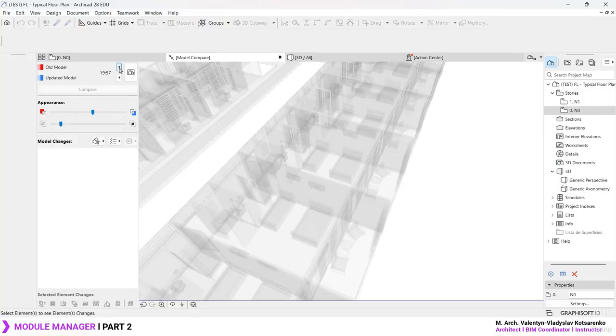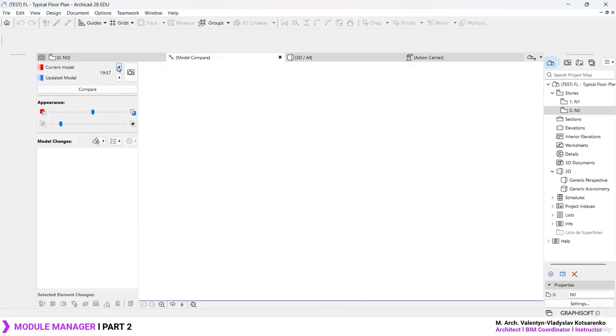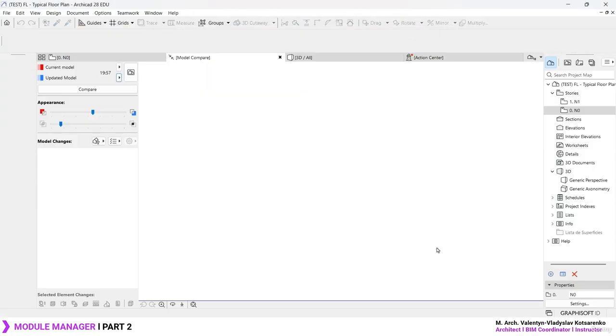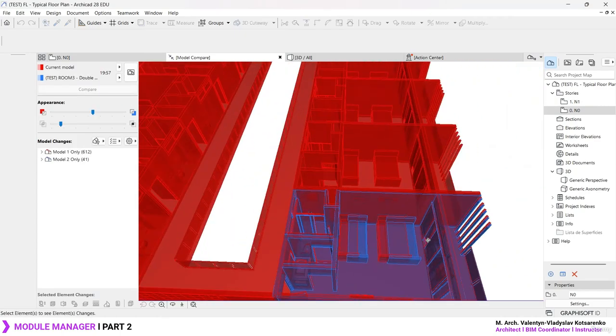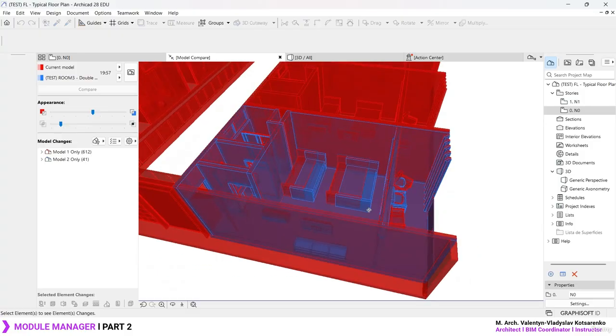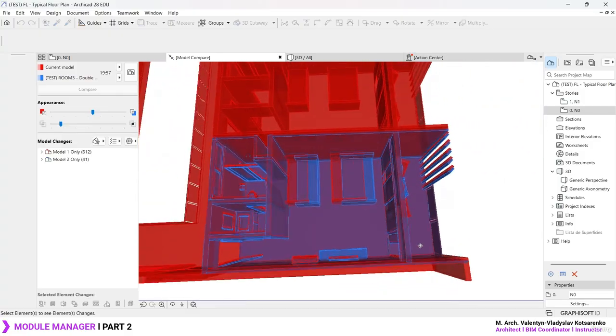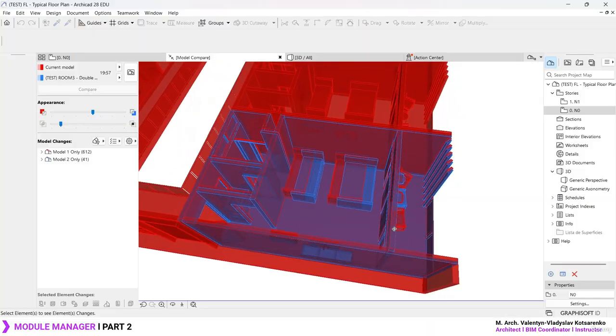Okay, you can also compare the old model. For example, you can take the current model for this over here. Then you can, for example, browse for a file. You can select room number 3. Let's open this up. Let's hit compare. And there it is. What's going to happen is that it's going to mount the two different versions of the files, so you can easily visualize the changes.